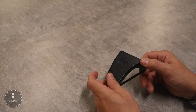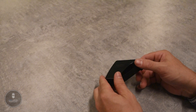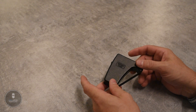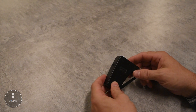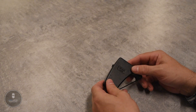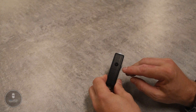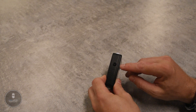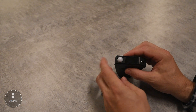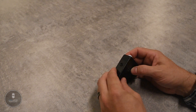Here it is — the Reveni Labs incident meter. Matt has really outdone himself with the design and build quality of this new one. It's not as rough as his first one and far more refined than his second, mostly because of this nice smooth plastic case. You can still tell it's been 3D printed, but it looks a lot more professional. At the front you have the reflective meter cell — the exact same one found in the hot shoe meter and the spot meter. Up at the top you have the reflective dome for incident metering, where you hold it in front of the subject rather than metering light coming off it — you're metering the light falling on it.